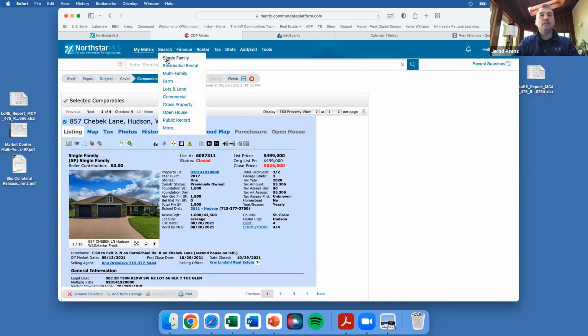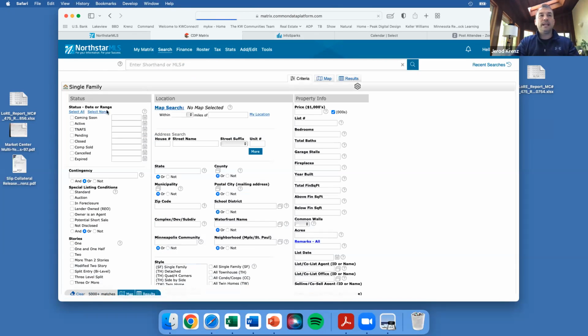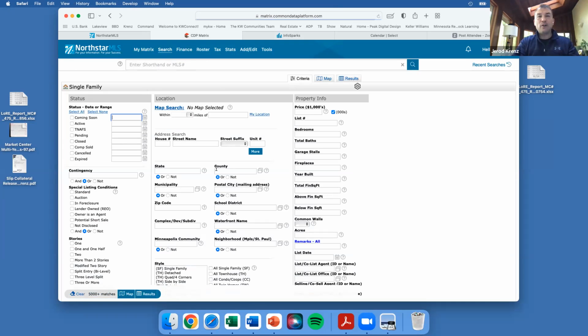It may not. This is one other thing that I do: I go back to a search and I do select all. Now that we know our price range is between 575 and 675, I grab all the properties, and we're going to do Hudson School District again.